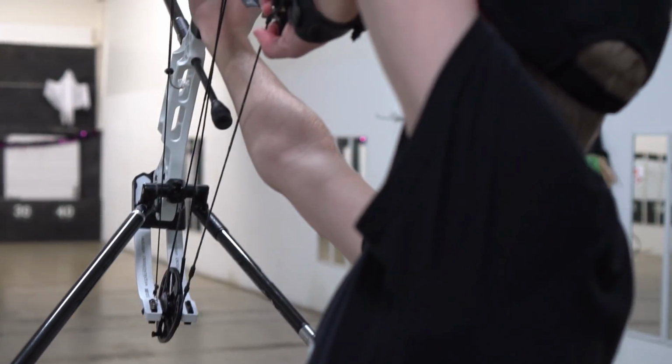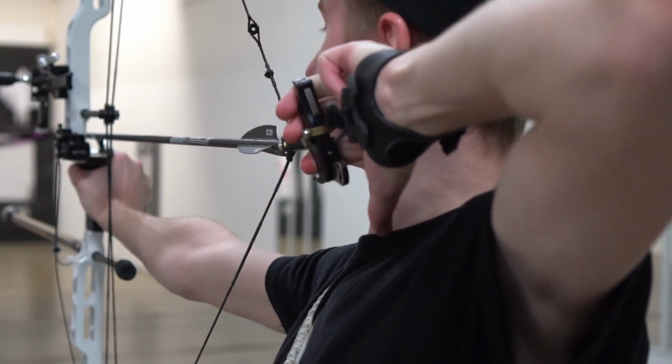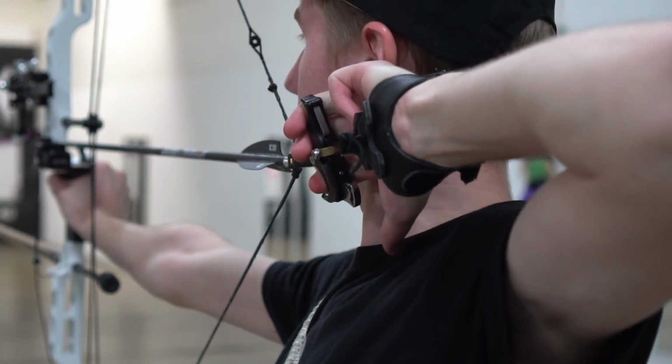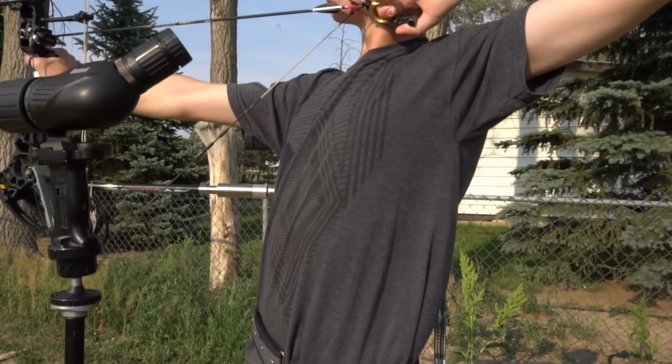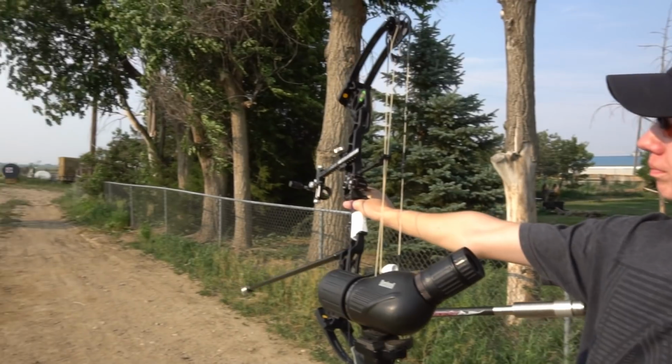From here, we can move on to anchor points. This is key in promoting consistency and especially lack of movement. If your anchor has bad placement, isn't consistent, or isn't solid enough, you're going to be facing some major misses that seem to come out of nowhere. This could be due to bad sizing of the release, but most of the time it is just a simple mistake of using the wrong anchor.